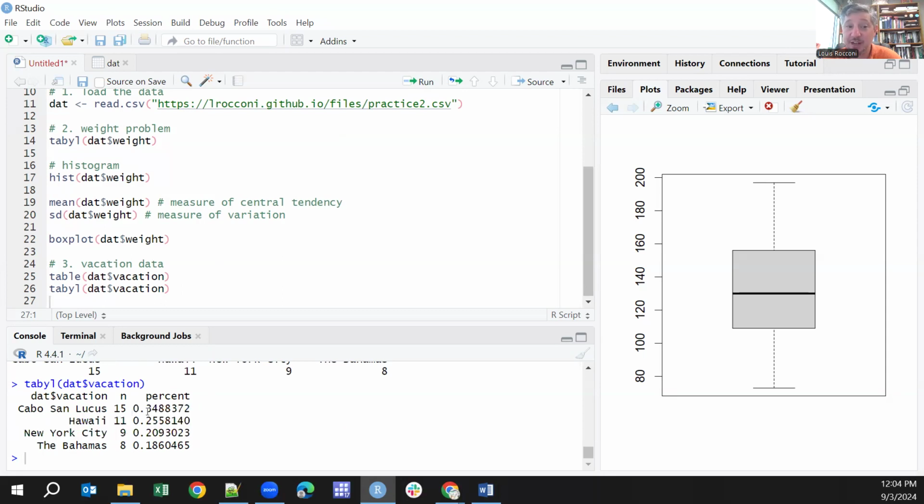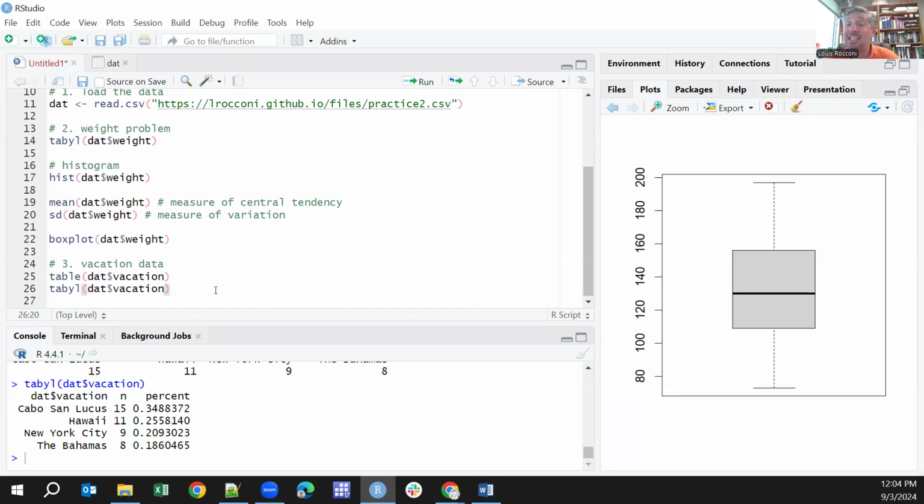So you can see around 35% of the Facebook respondents chose Cabo San Lucas, and 26% chose Hawaii. So you get more of a breakdown of the percentages as well as the frequency counts.